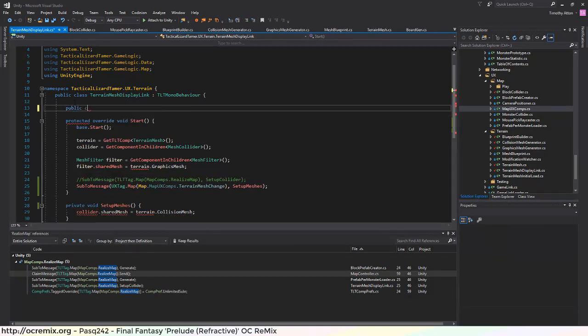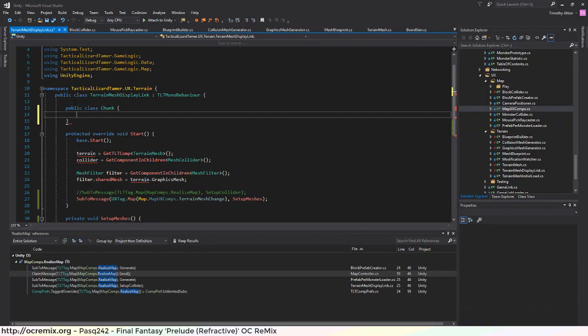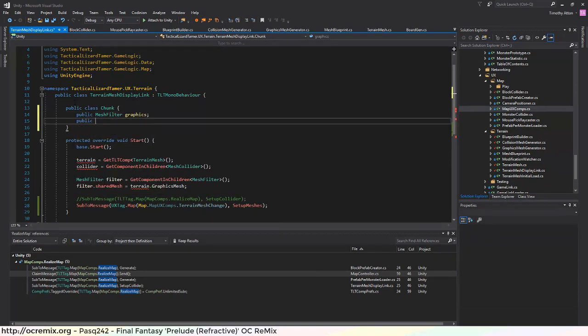So we'll just have a class here, let chunk, and then we'll have a terrain or mesh filter for the graphics and mesh collider for the collider.